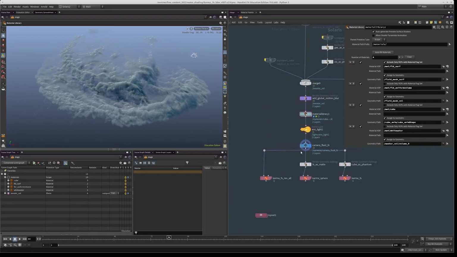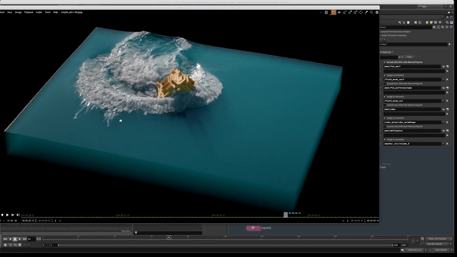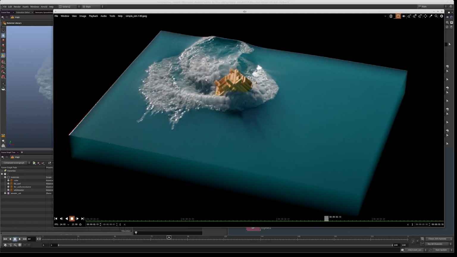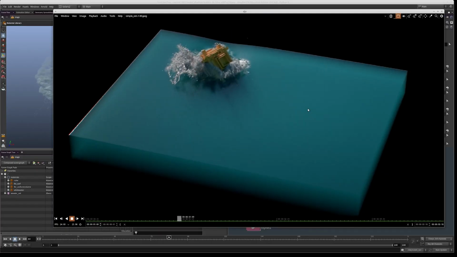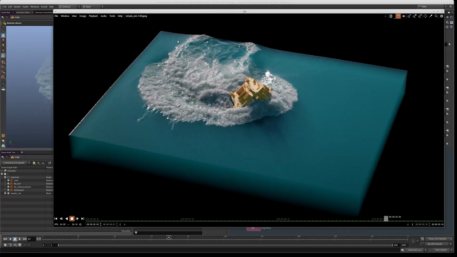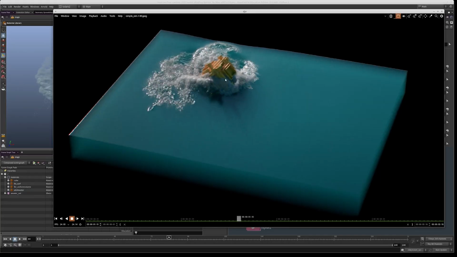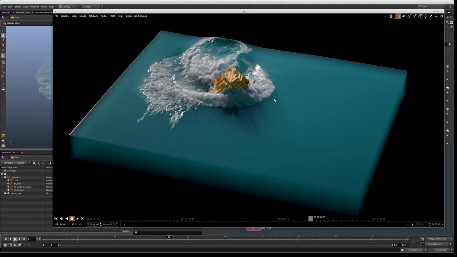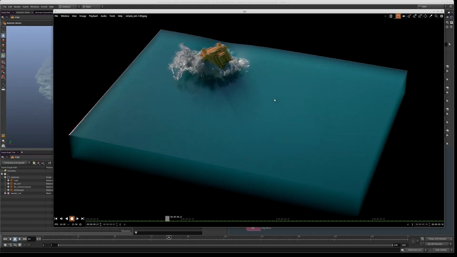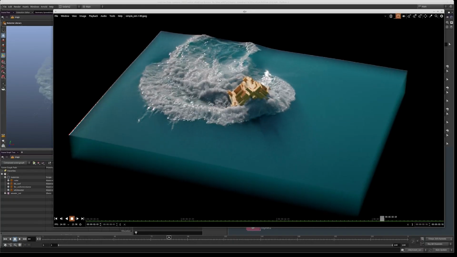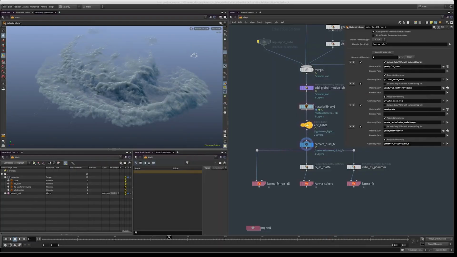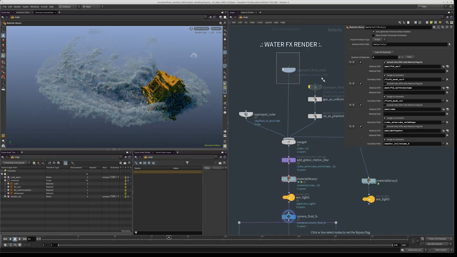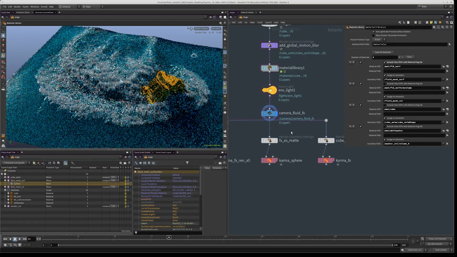All right, the next thing, I rendered all of this as one sequence, one pass. But in most cases, we would want to split this into different passes. So you would have the water with the white water, and then the box is not visible. It would only be visible through reflection and refraction. And then you would have the box separate, being matted out by everything else. And the way to set mattes and visibility in stage is using the render geometry node.